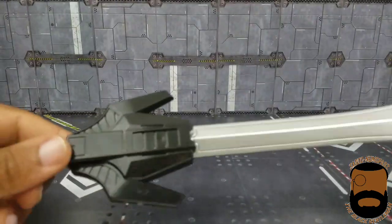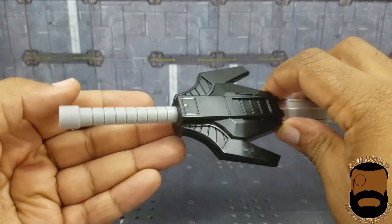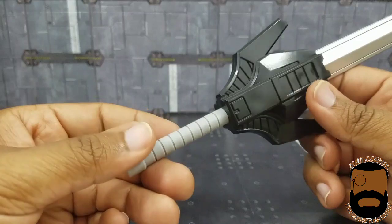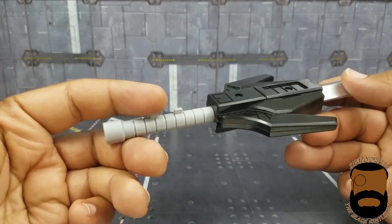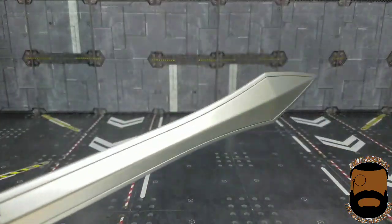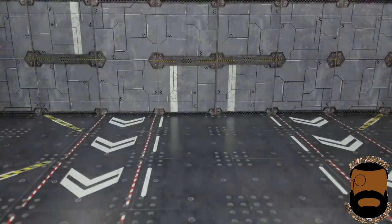And right here, yeah, this is just plain kind of a shiny plastic. I feel like the handle could maybe use a little something on it, but you know, it's a handle, it'd be alright. And it goes in masterpiece style too, two pegs on the side to hold it. And for a person, this is about the size of a Bowie knife. Yeah, I mean, it looks good.